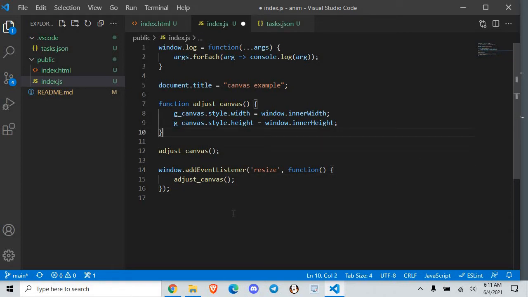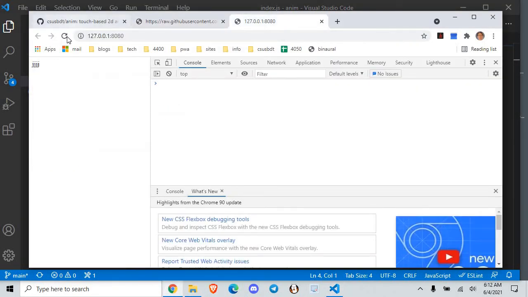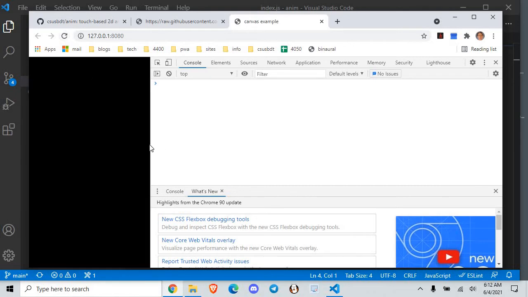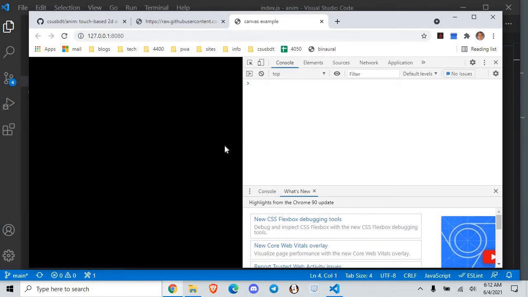Normally, this would not have a semicolon here because it's a function definition. It's just a style. You wouldn't put that there. And this one would get a semicolon because it's an assignment of a function, say to a variable or whatever. And so this is that. And if I go out to here and reload, there it is. That's the canvas. So let me stop now and then continue the next segment.